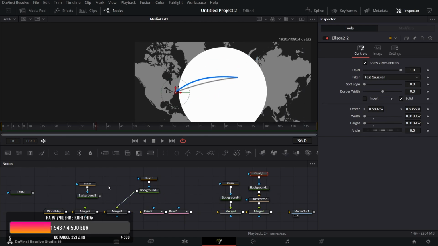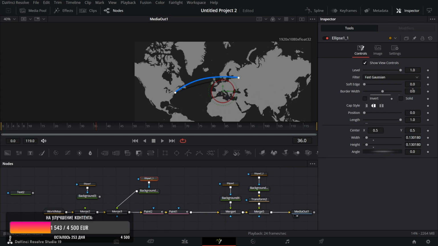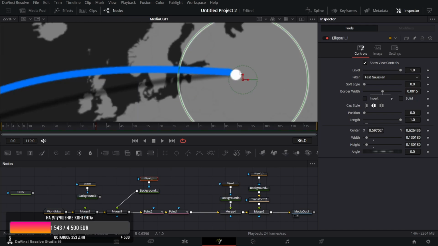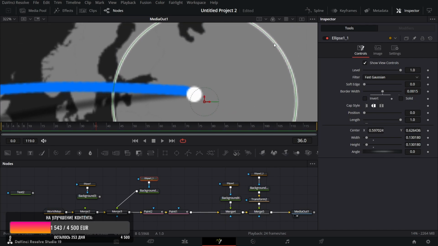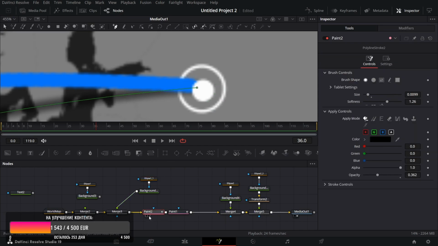circle. Let's reduce the size, of course, and uncheck solid. It's very important to uncheck the solid. And set the border width to like 0.0015, that's okay, and reduce the size, of course. And as you see, our merge node is before the paint node, so this circle will be under the blue one.